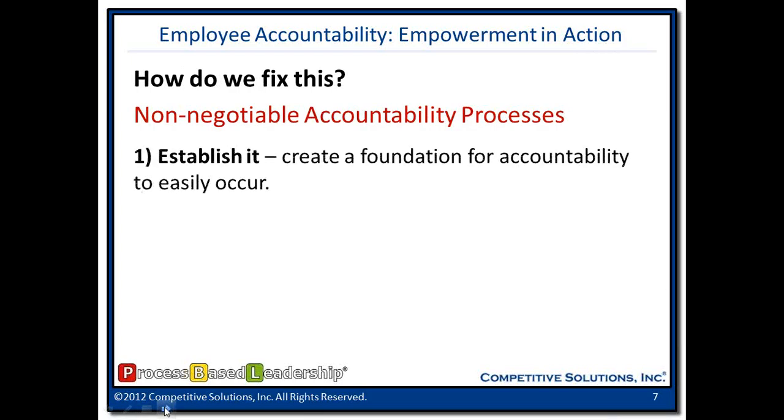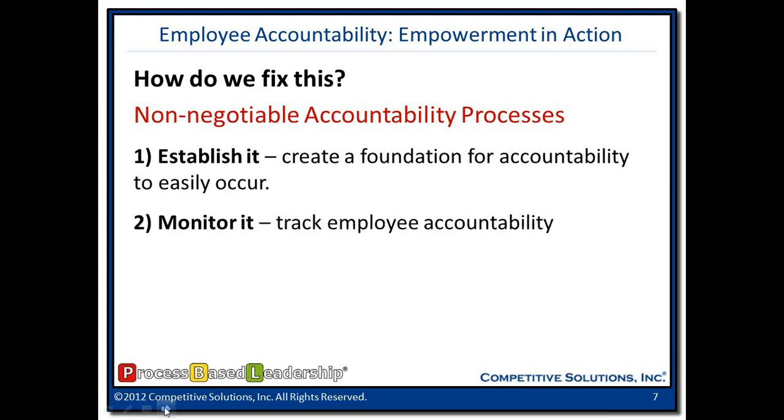Well, we need to first establish accountability. And that establishment, that's got to come from the leadership team. That's got to be the leadership team in the business unit, whether it's in the IT group or whether it's in the HR group, operations group. Somebody in the organization says we need to start having a culture of accountability, and they need to create that culture, and they can do that with a tool called an action register, which I'll introduce you to in a minute. But that's bringing visibility to accountability. That's saying this is how we're going to measure accountability. We're going to measure engagement with an organization.